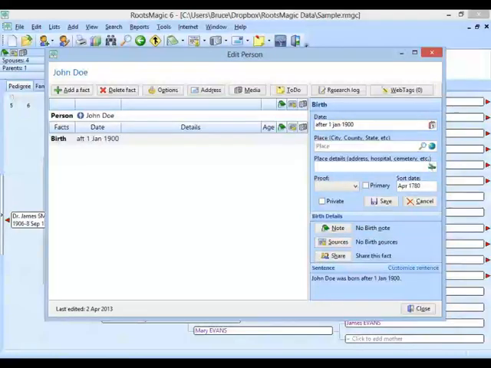Okay, so these are modifiers that actually work against one date, a single date. Okay, before, after, by, to, until, and so on. These all apply to a single date. Now, I can actually use two dates in a single date field. Okay, so I could actually say from January 1st, 1900 to December 31st, 1900. Okay, and as I tab away, you'll see it cleans it up.